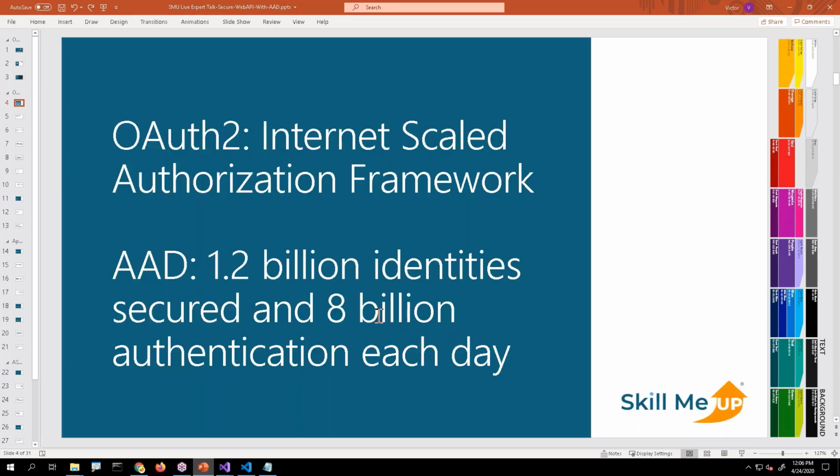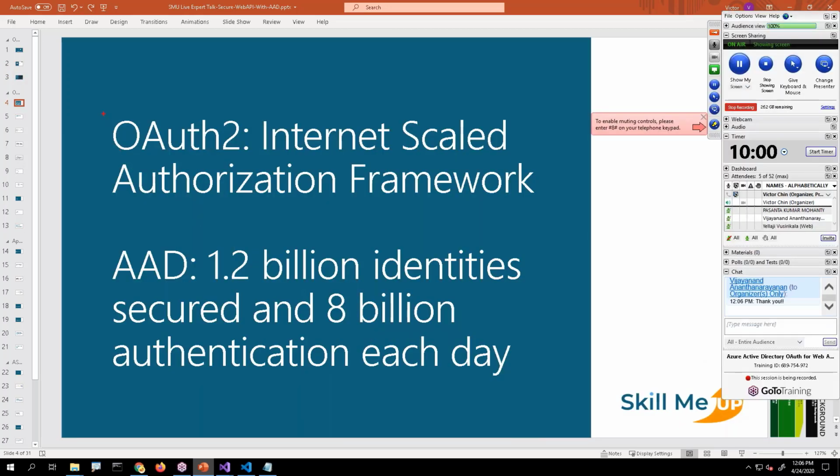And one last thing. To address these cross-cutting concerns, there's one other service you might want to take a look at. It's called API management. API management is a gateway to your APIs.